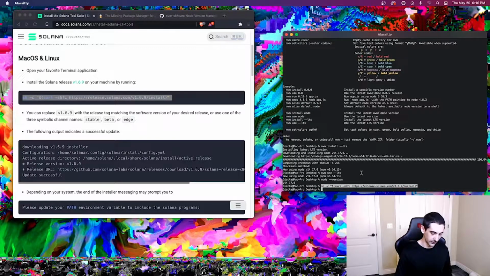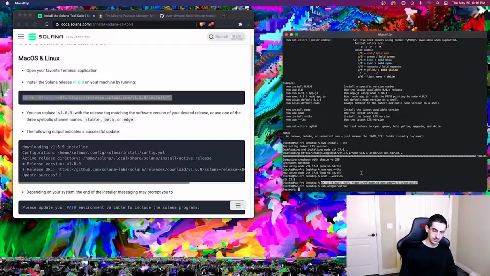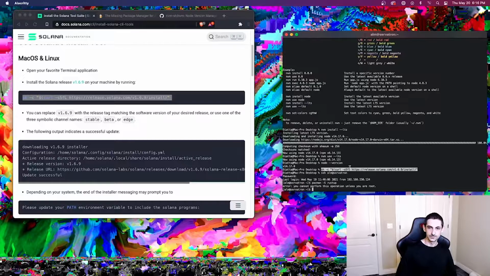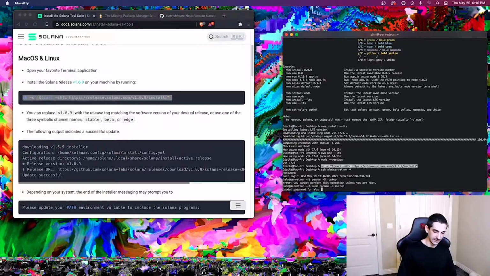Now, to actually go through the whole process on Linux, I'm going to SSH into my server. All right, the same process, except we're not using Brew. We're going to use the built-in package manager to install RustUp. This is on Arch Linux, so I'm using Pacman. If you're on Ubuntu, you need to use sudo apt-get install.